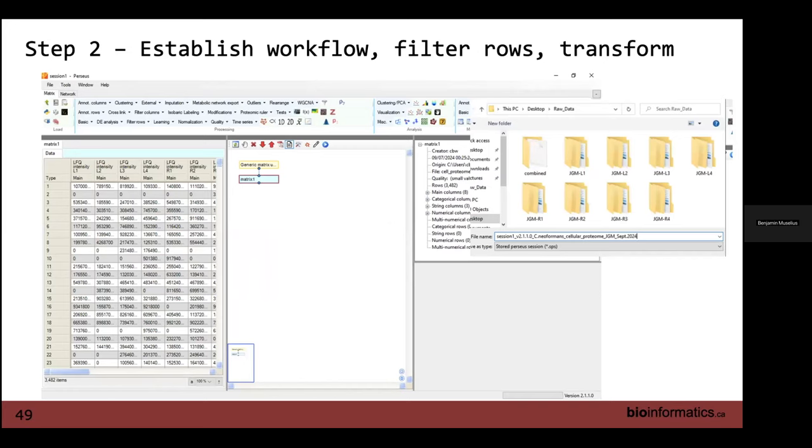Yeah. I'm trying to follow. I have Perseus open, but I just didn't get, at the beginning, how to load the first file, the protein one, for instance, from MaxQuant. Okay, so I believe so. If you go to File, you should be able to. There should be an option to bring in, or this guy right here below matrix. All right. Yeah, and then you want the protein groups file from the combined folder in MaxQuant.